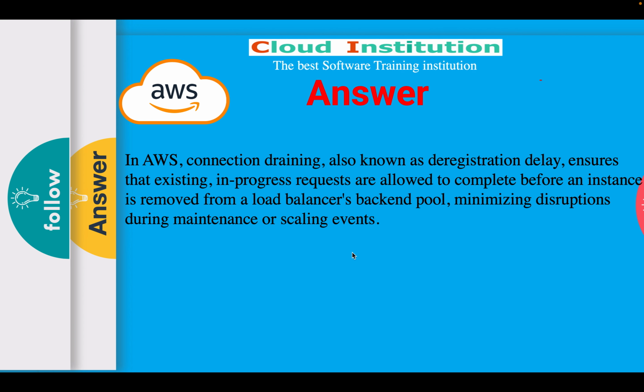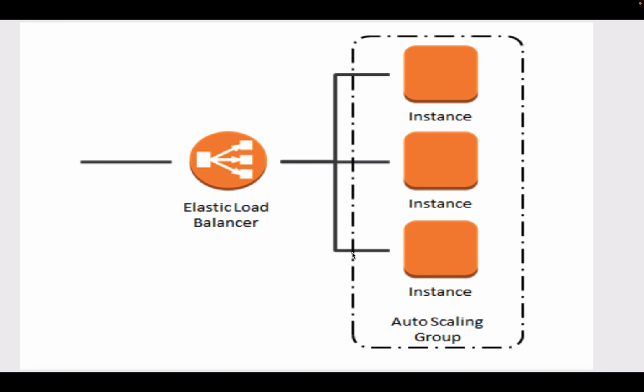For example, I'm going to show you in this photo. This is the elastic load balancer. In this elastic load balancer, we have connected multiple backend pools. Backend pools are nothing but the instances we have added to this load balancer. Whenever a request comes, it distributes the traffic to all three instances. For example, if a user is trying to make a payment, that payment information comes to the load balancer, and the load balancer distributes it to one of the instances.